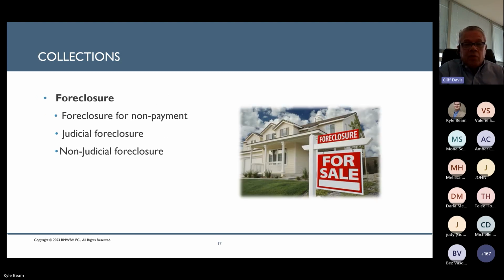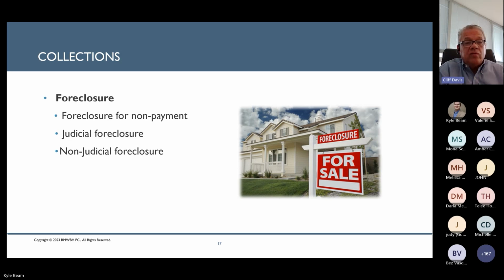And again, most associations have the foreclosure option. Typically, for non-condominiums, it's judicial foreclosure. What judicial foreclosure means is that you file a lawsuit, a judge signs a judgment, and a constable or sheriff then sells the property. Non-judicial foreclosure is the type of foreclosure that's used by condominiums a lot, and they can foreclose kind of like a lender. You just have to give 21 days notice that on the first Tuesday of the next month the association is going to foreclose on your property for non-payment of assessments.